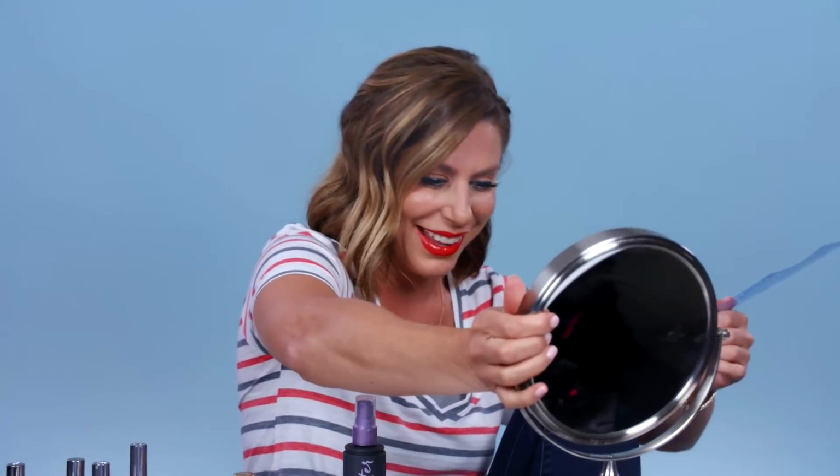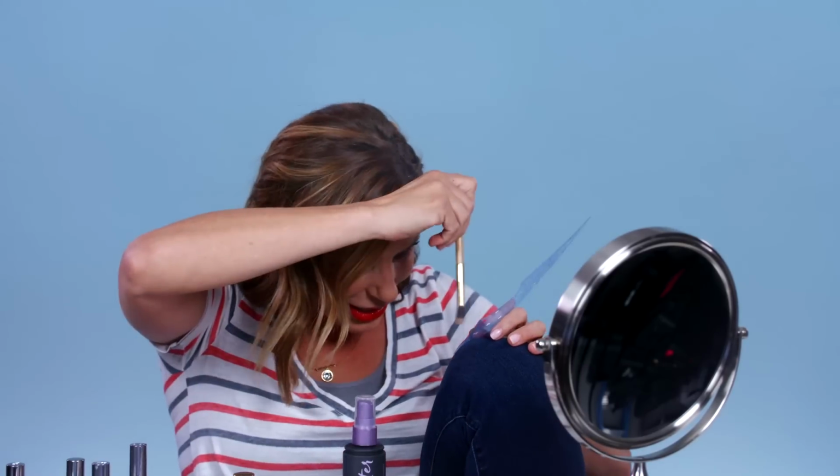So let me tell you guys, dead serious, last night when I was practicing my stars with this thing, I really did. I had my stencil. This is what I was doing, so you can get the full image of what was happening last night. I was sitting in my chair like this, with my star, and then I sprayed the all-nighter and I waited because I was like, okay, let's see. Your hair is gonna hit it, things are gonna happen. I could not get that star off my knee. I had to cleanse it twice, and I had to go get an oil cleanser. I heard it's the best stuff out there. It's the best. Okay, and now they have one, did you know they have one that's summer scent? It's like coconut vacation in a bottle. It's the funniest boomerang ever.